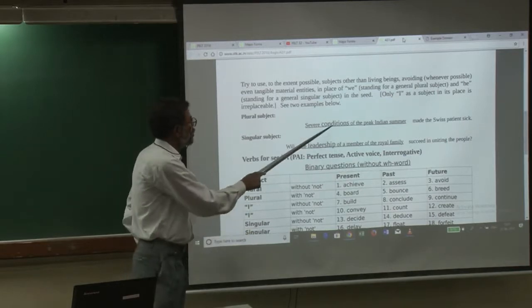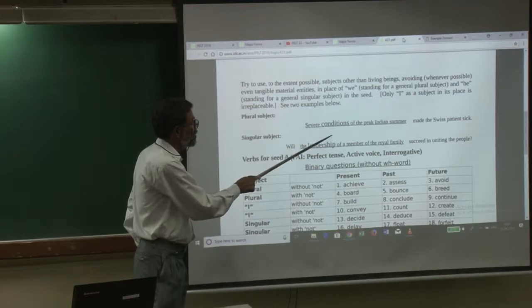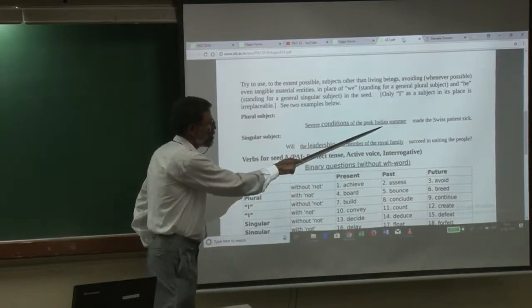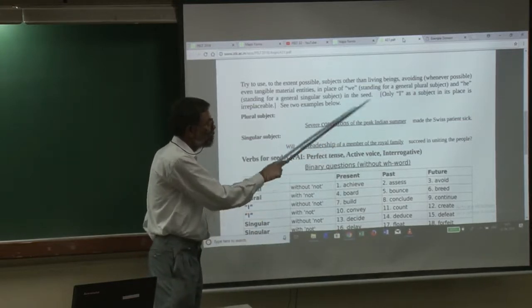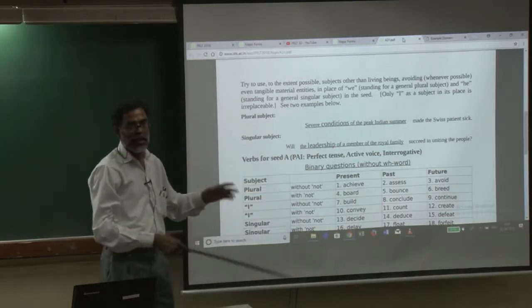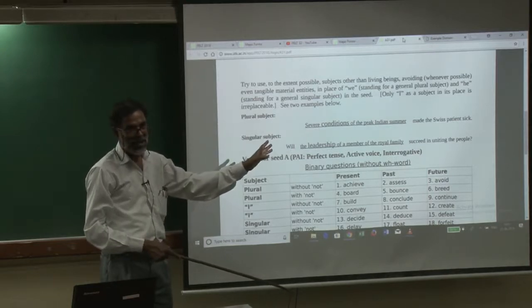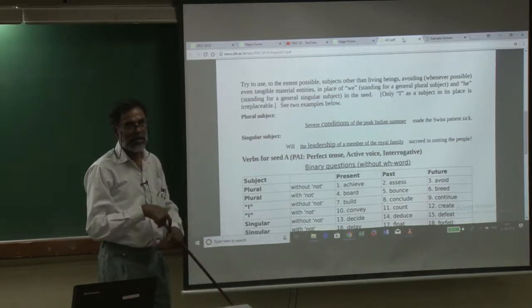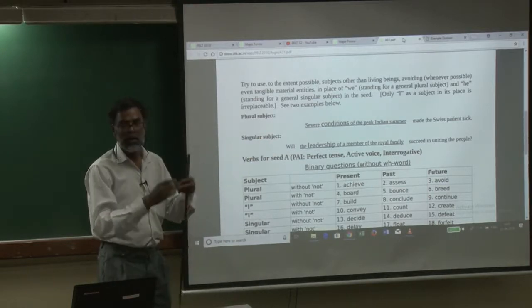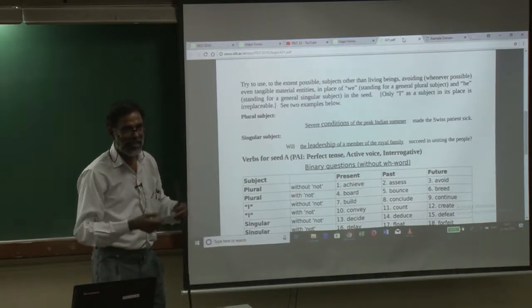What kind of conditions? Severe conditions. What kind of severe conditions? Of the peak Indian summer. Made whom? Made the Swiss patient sick. More details. The main skeleton of the sentence is conditions made. Conditions are not human beings, not animals, not tables, chairs.